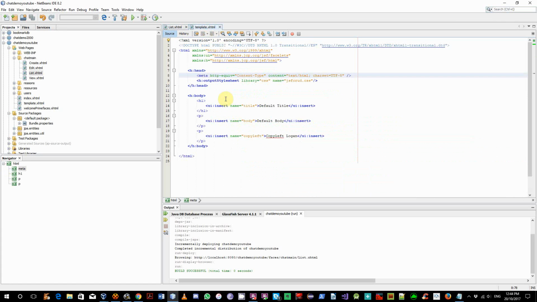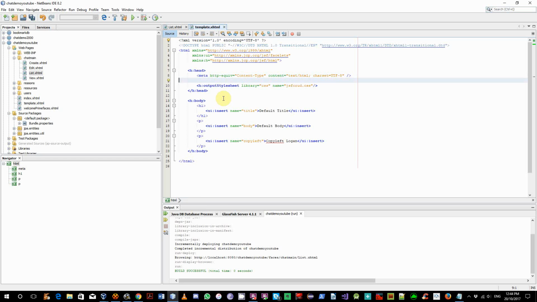Maybe I'll try this. Yeah, maybe just get rid of it. Meta refresh.